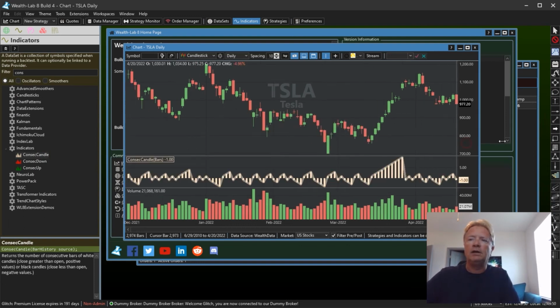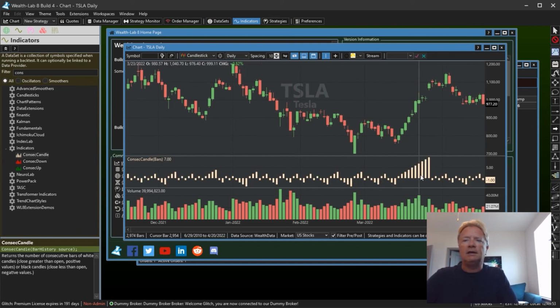It simply analyzes the data and tells you how many consecutive bars were light candles, where the close was greater than the open. You could see here Tesla had 10 consecutive bars where the close was greater than the open, or how many consecutive bars of dark candles where the close was less than the open. So this is the new indicator.